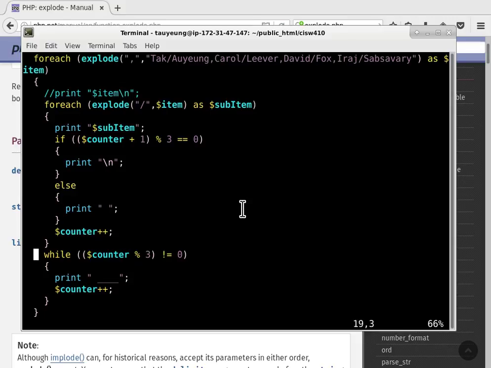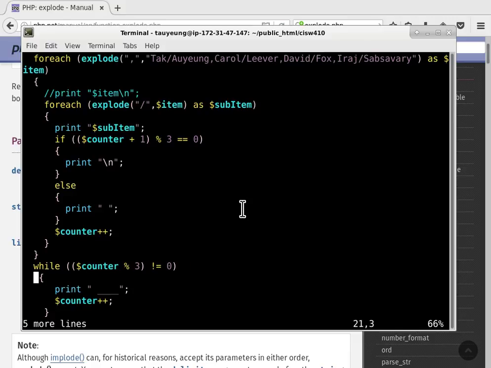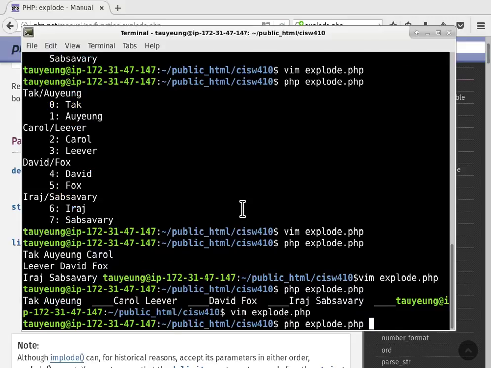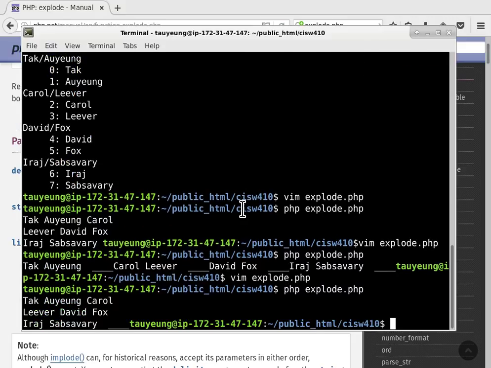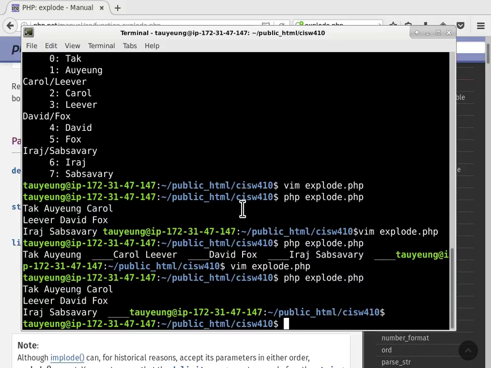This is at the wrong place, so we'll take this out, put it outside of the main loop, because we want to print all the names first and then use the underscores to fill up whatever the last row contains. All right, we save it and then we run it. And this time, it's hard to see, but it is there. Let me put an empty line here. You can see how after Iraj's name, there are 4 underscores here, because that's exactly what we wanted to do. But you can also see that there's no line feed character after this and before my name.